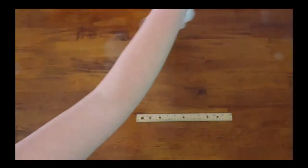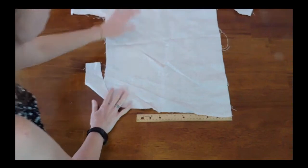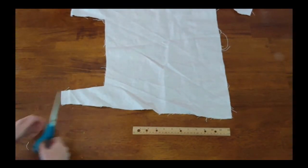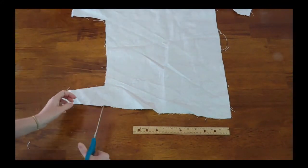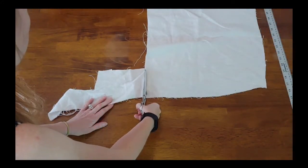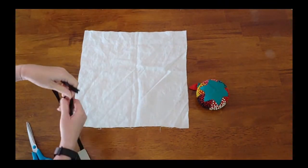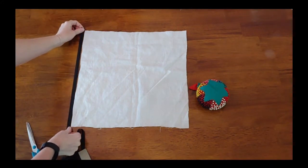My slate frame is 15 inches by 15 inches, and as you can see, I'm using a scrap piece of fabric. So first I'm going to trim everything down to make sure that this fabric will fit onto my frame. Once you have your fabric square cut out, next you want to take your bias tape and you're going to cut two strips the same length as the fabric.